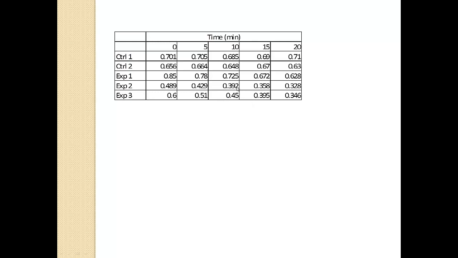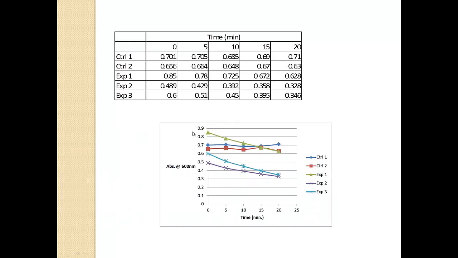So you think, all right, cool. This is hard to read. It's a bunch of numbers in a spreadsheet. Let's just graph it and see what that looks like. Okay, so here's our graph of it. Here on the y-axis, we have the absorbance at 600 nanometers. Down here, we have the time scale. That's all good. It's graphed here as a scatter plot with lines.